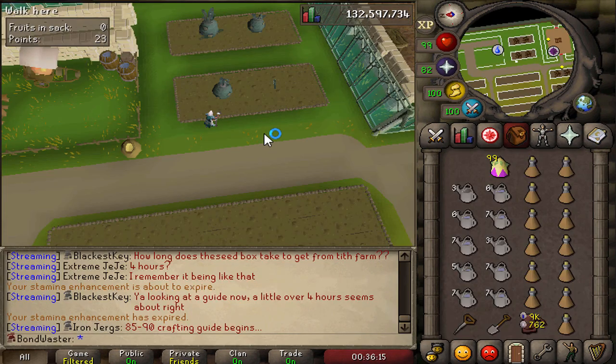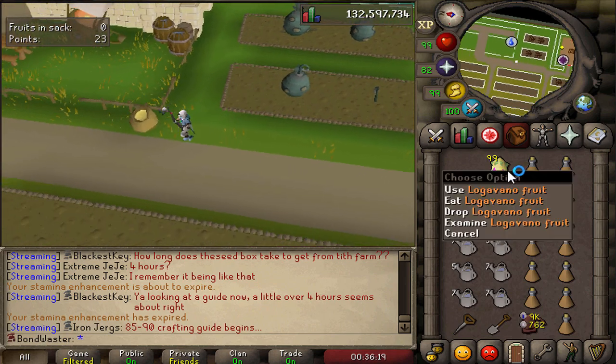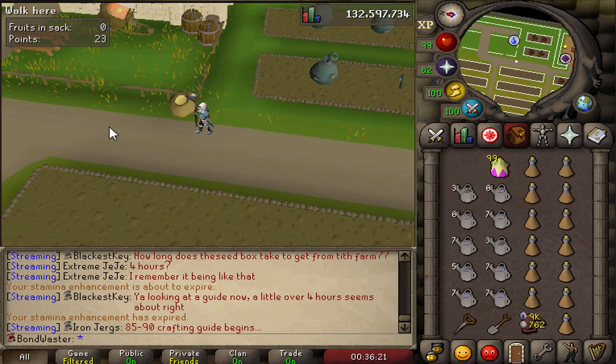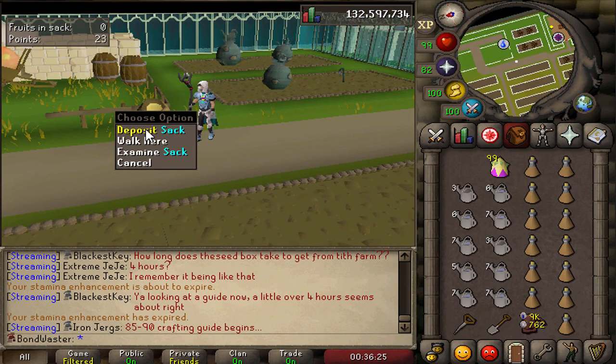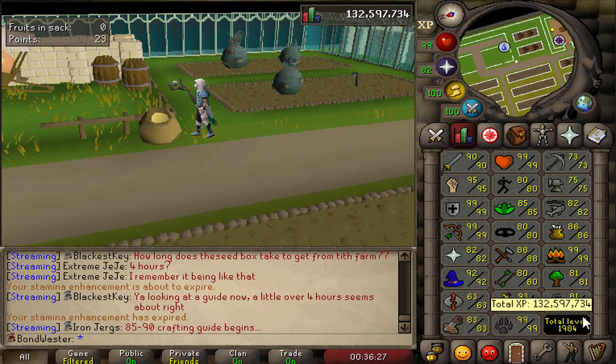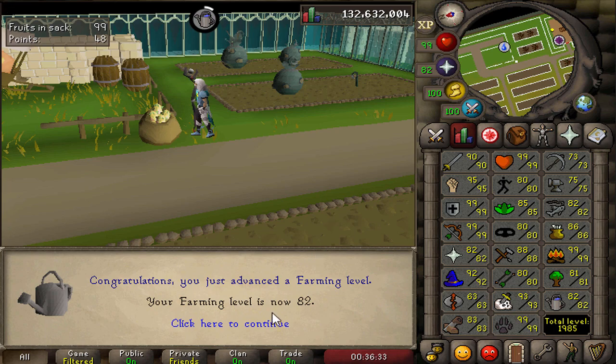Been doing some Tithe Farm to get myself the seed box on this account, and I think that this batch of Lugavano fruits, I missed one. I was close to a perfect run, but I missed one of them. This will get me to, I think, 82 farming. So let's just double check. There we go, 34k XP drop. That looks really, really nice. I like that. And yeah, there we go, 82.